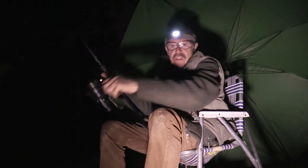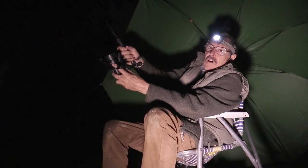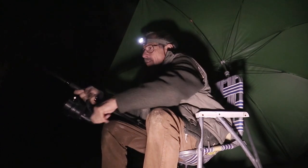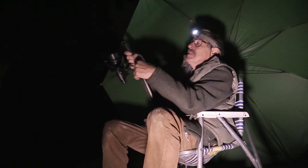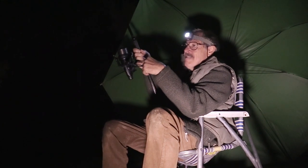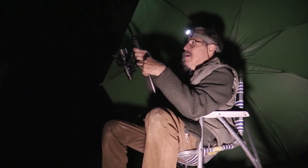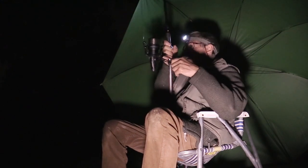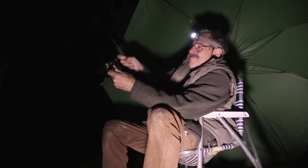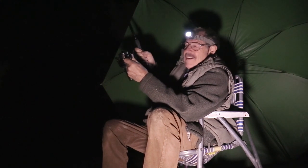Ordinarily I'll be moving this camera around and tripods and everything, give you angles. I can't do it, I can't do it. It's just balance. I'm lucky to get any filming at all done today or tonight. Might be able to turn the camera around. Oh, maybe it's a nice fish. Might be able to turn the camera around and show you the actual float going through the water as you fight the fish. Looks like a double to me.